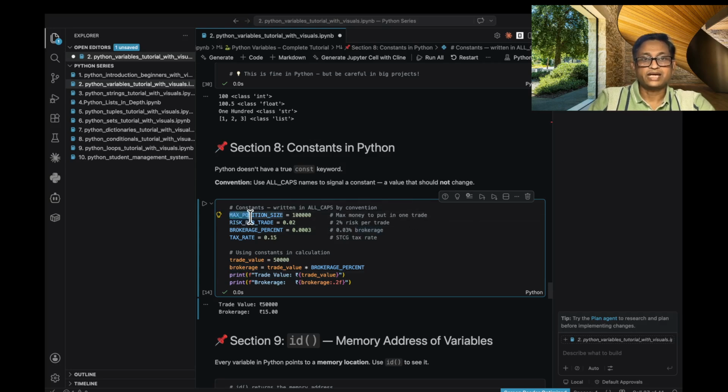Like here, MAX underscore POSITION SIZE. Yes, this is a convention. By using that convention, whenever somebody reads the program, they can understand that this is a constant variable. It is just a convention, not mandatory.